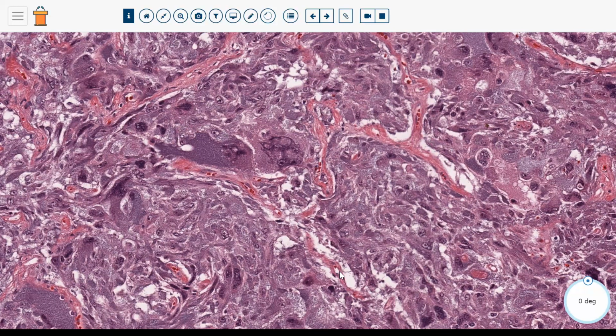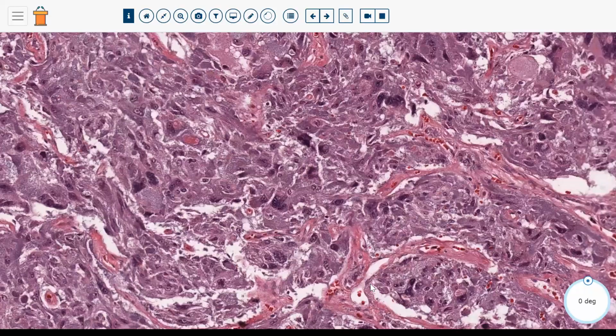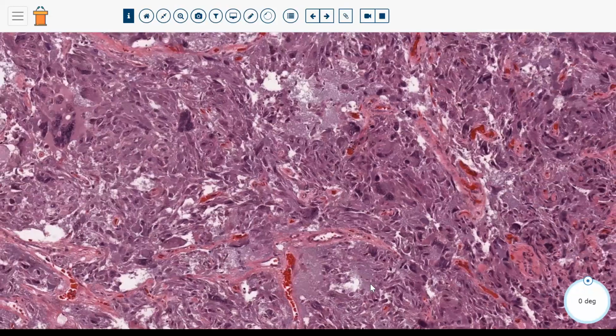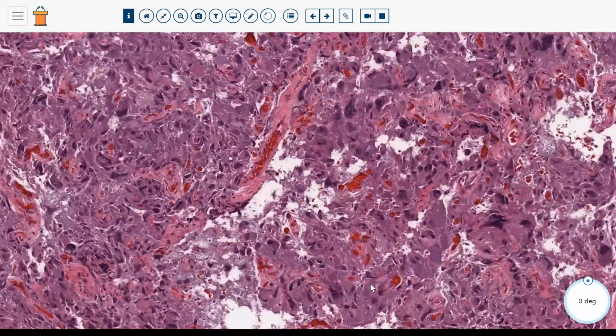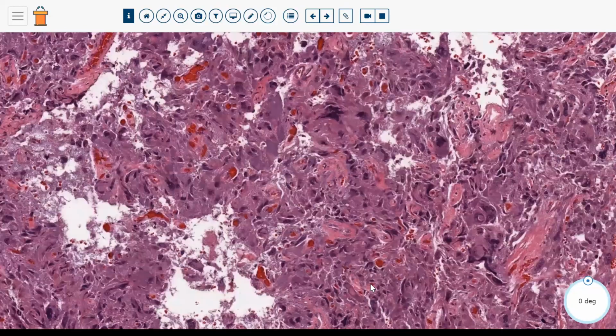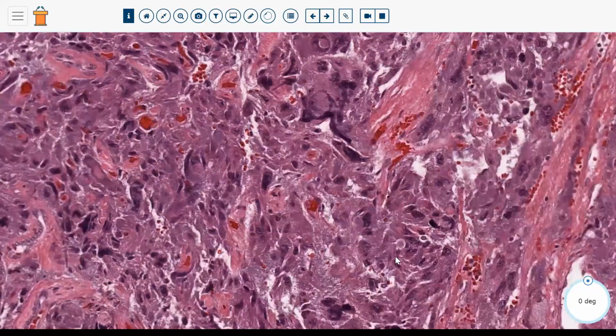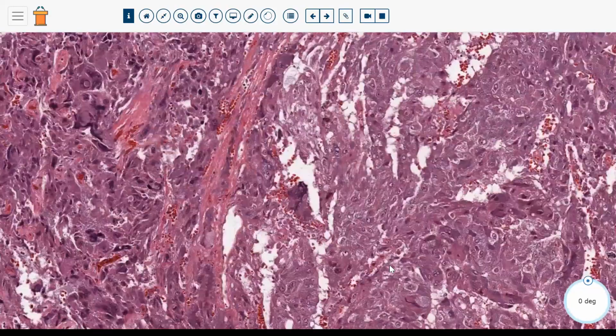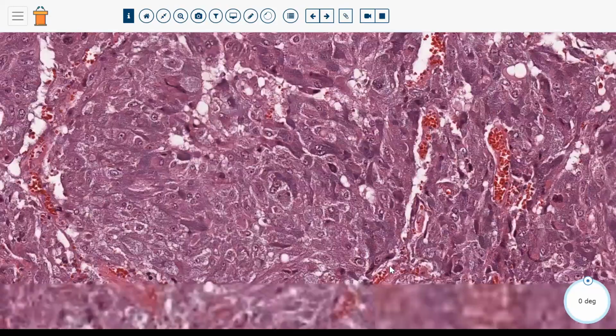And so currently in practice, I typically do not implement any scoring system routinely. I sometimes will put features such as the mitotic rate in my microscopic description in case anybody's looking for that, or I might mention that there are no suspicious findings such as vascular invasion or extra-adrenal soft tissue invasion. But I usually put a comment indicating that in the absence of metastases, there really are no great criteria to predict malignant behavior in pheochromocytoma, just to let clinicians know that we really have no good way of predicting those that will be malignant.